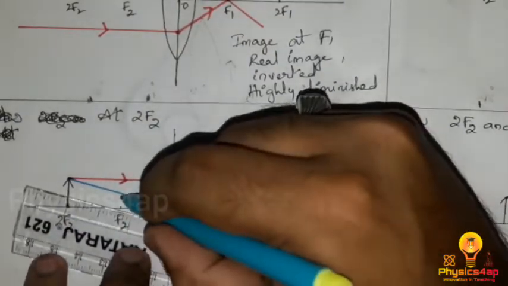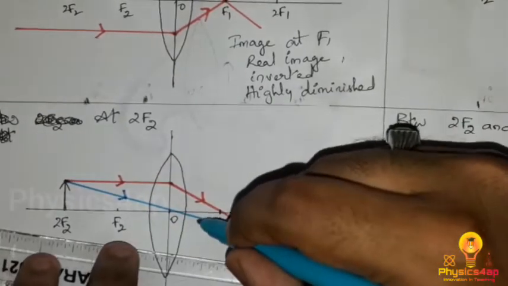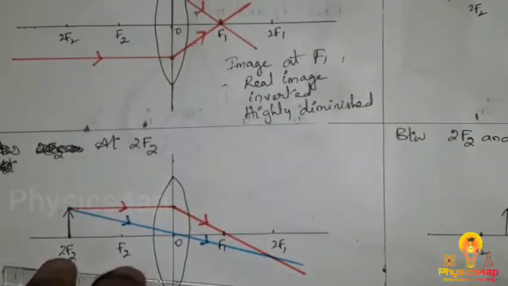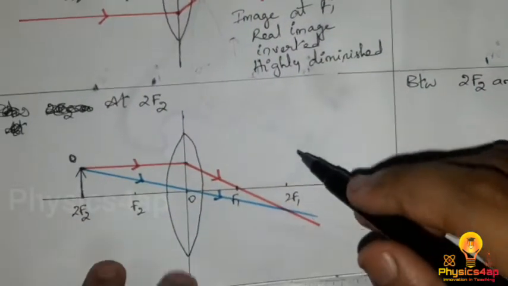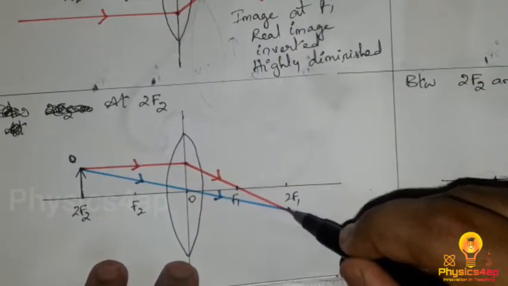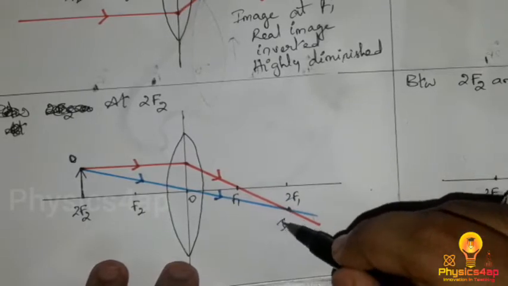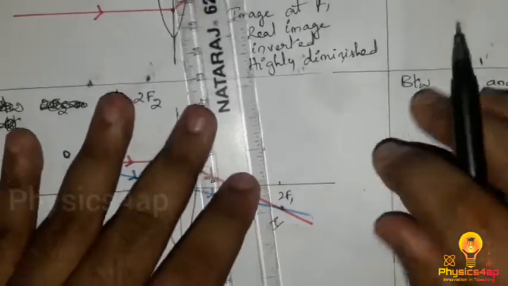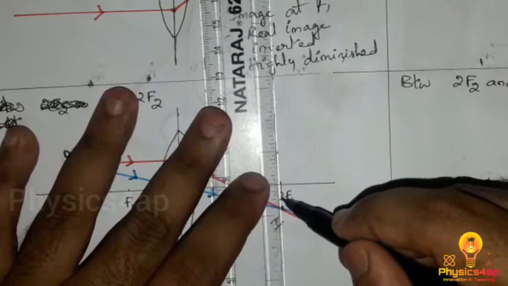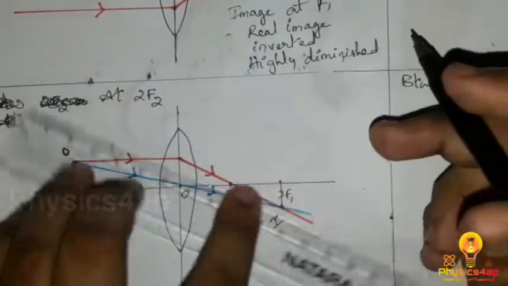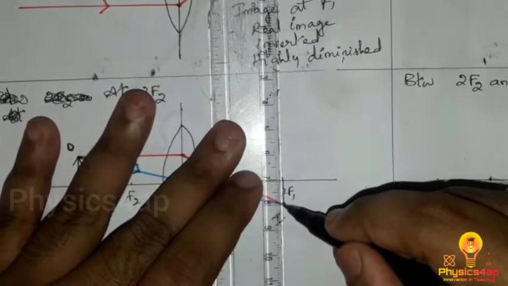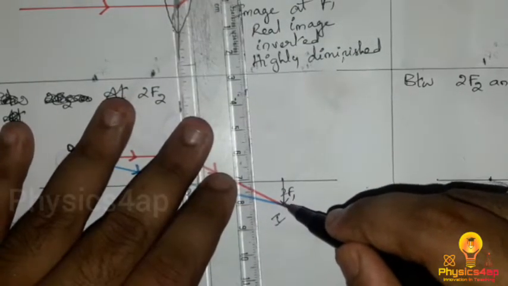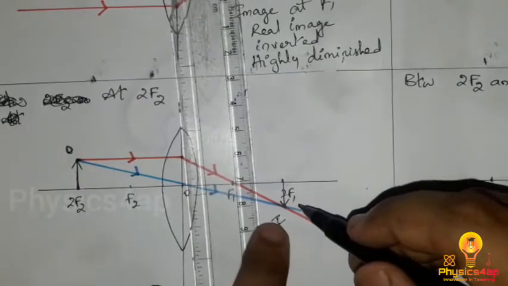Here, this is the ray which passes through the optic center, and here we have an object O, and where the lines intersect over here, that is the image which is formed. So draw a straight line over there. When we draw the straight line, draw the arrow mark downward, as we have the arrow mark up, so we have the arrow mark down over here.